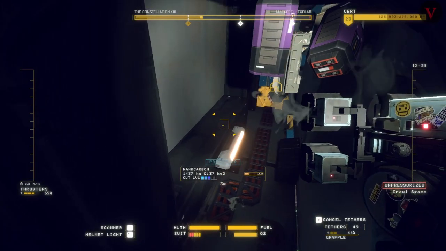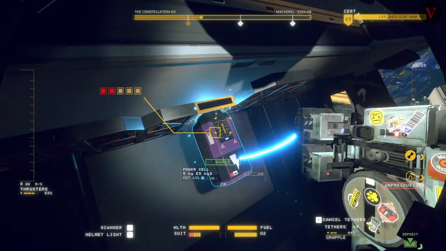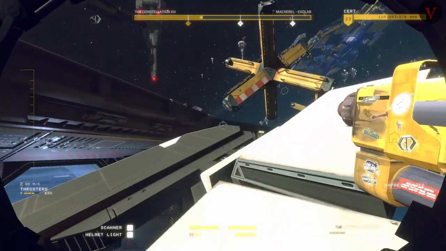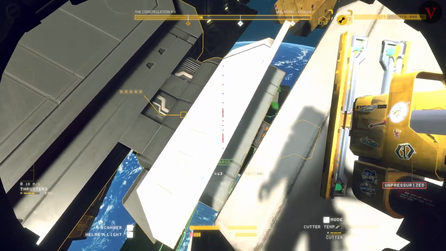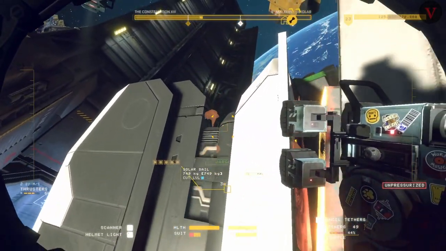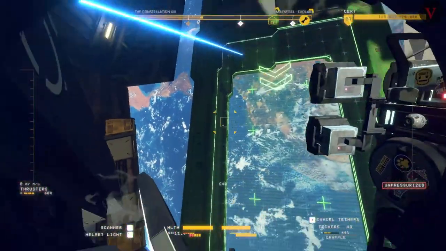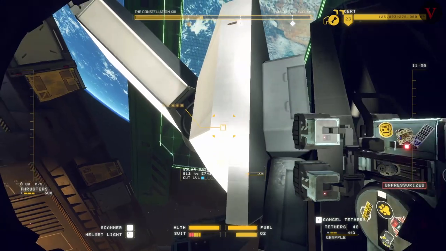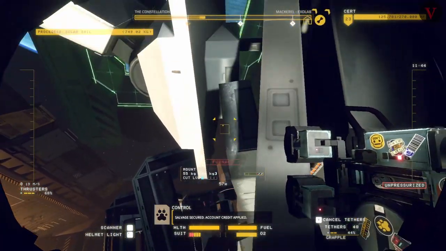Going to not work our way all the way to the back yet. We're going to get some of this out of our way so that it's just kind of easier to get in and out. I'm going to strip the mount off the back of these. Time to be doing this, but I'm doing it anyway. Get this out of the way, please.